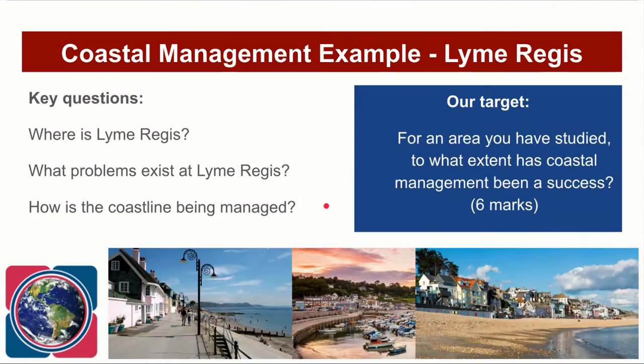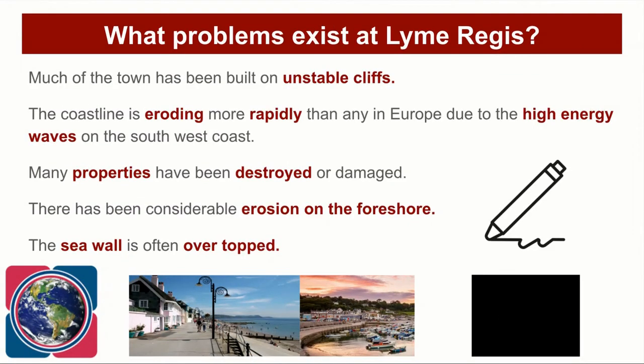So in terms of where Lyme Regis is, we've got a little bit of background information. It doesn't help us to answer our target question, but I think it's really important that we get the context on what Lyme Regis is like as a place. So let's start to look at some of the problems.